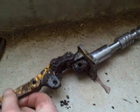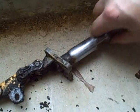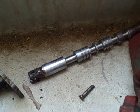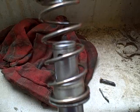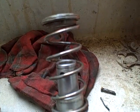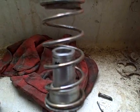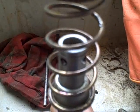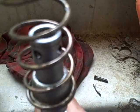Now with this disconnected, I can pull this out, and now I can deal with just the spool instead of the whole thing. This is going to be tricky. I've got to somehow compress this spring, and while it's compressed, then install that clip on the end. And then I've got to get the balls inside the holes.